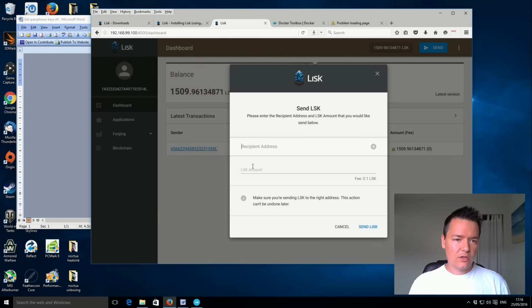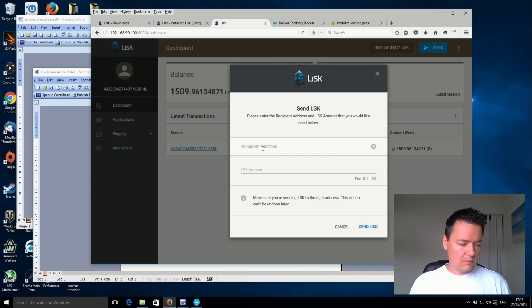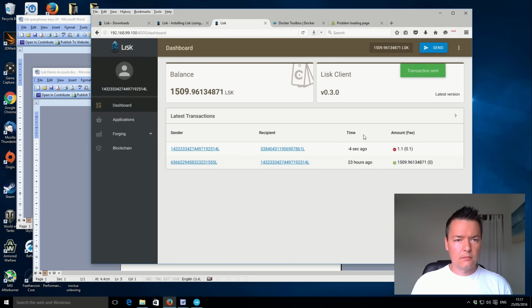The recipient address is this demo account. Copy that. And we want to send 1.1. Hopefully this time it's going to go through. I won't know for sure.